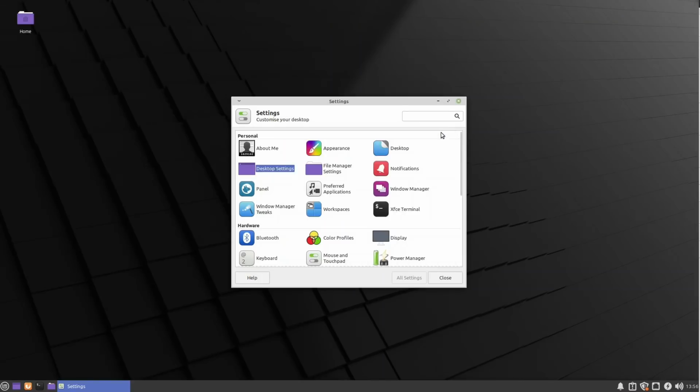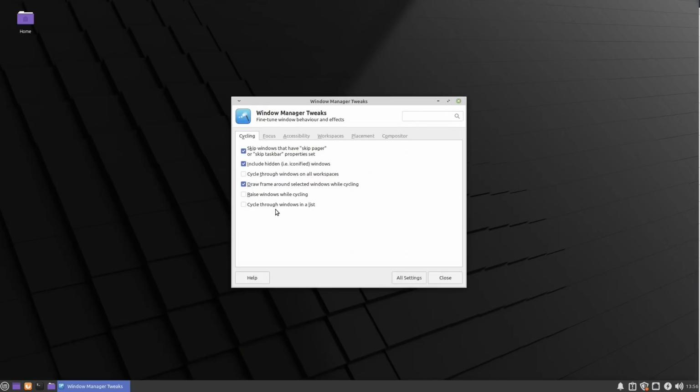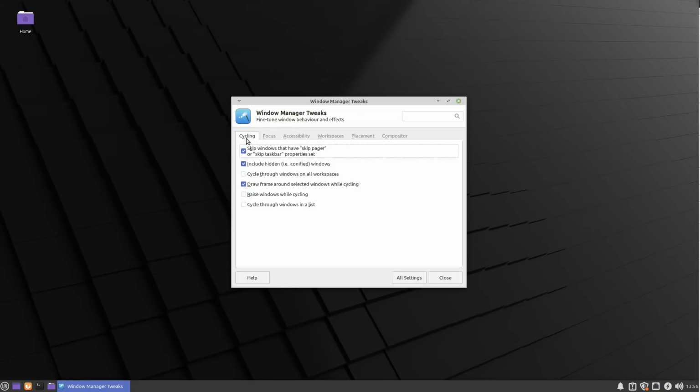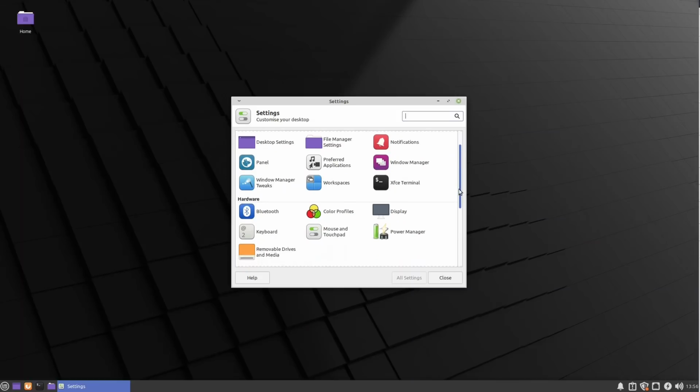So great, good to have those options. All the settings for your file manager, window manager tweaks. You'll notice that it's not quite as blingy as the other two, but that doesn't mean it hasn't got just as much functionality.